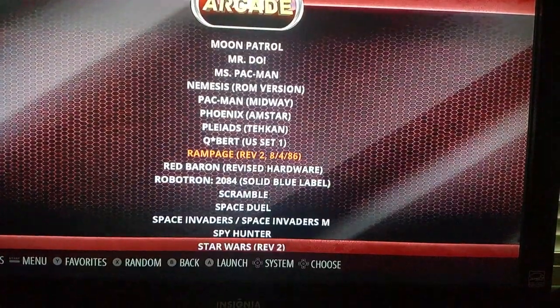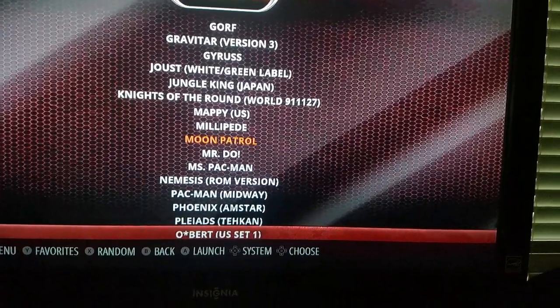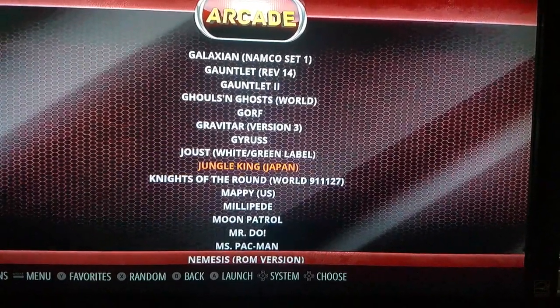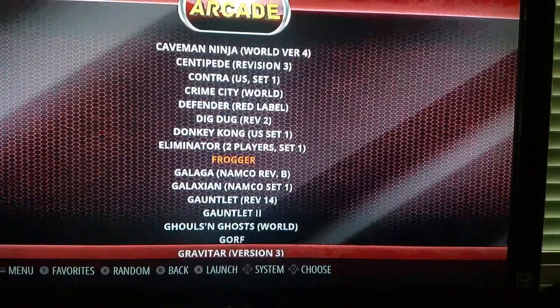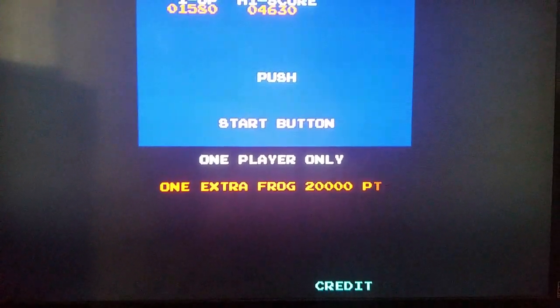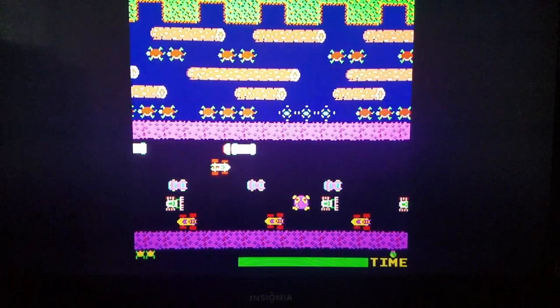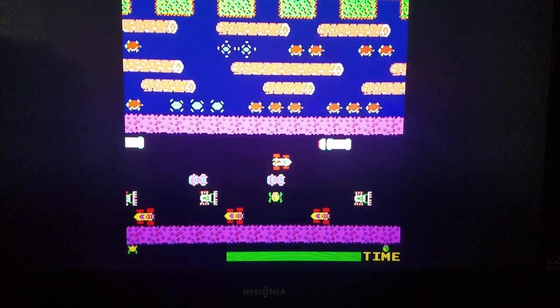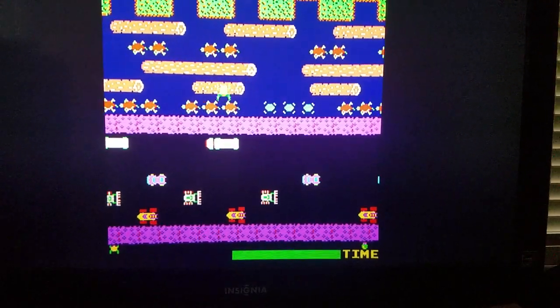Once again, not trying to play a game. I got Q-Bert, Phoenix, and Pleiads, and all that, and Pac-Man, that's Pac-Man. I know someone's going to be upset if I didn't do this, so let's go to Frogger. Once again, these are the arcade running systems, so that's why you see some of the startup screens. And yeah. Was I really good at this game? Nah. Was it fun to play? Fuck yeah.